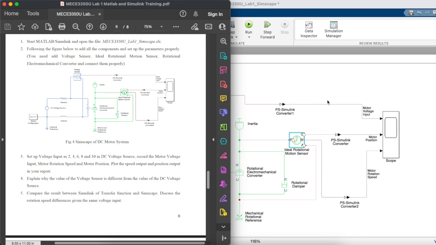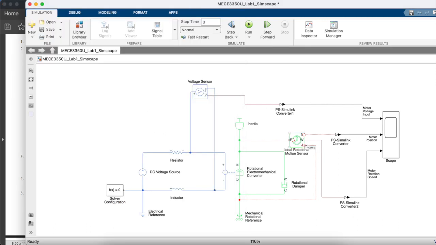So here you can see that A is actually what's supposed to be the output signal that goes to your scope. And so this is the signal that has to come here.